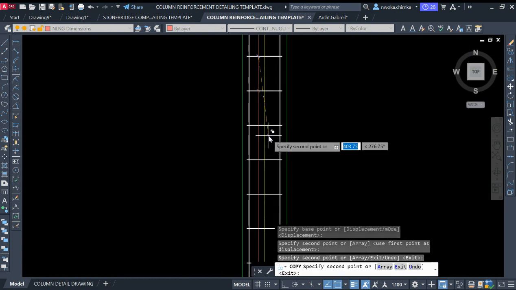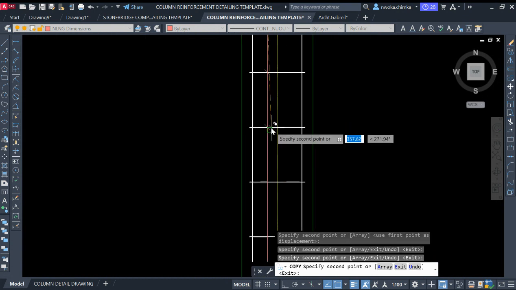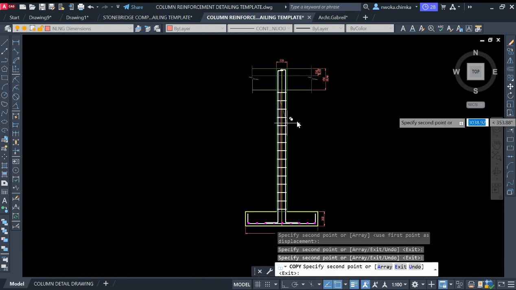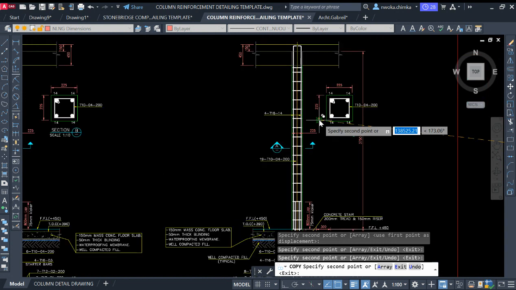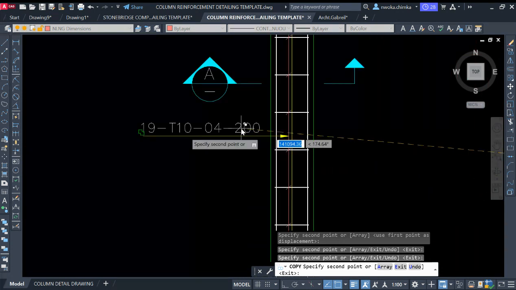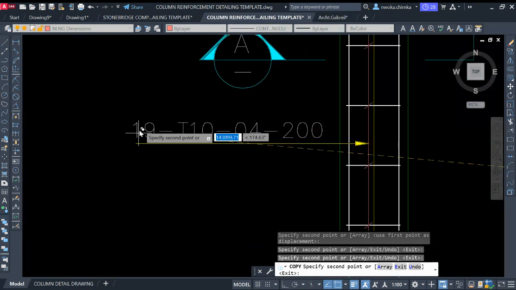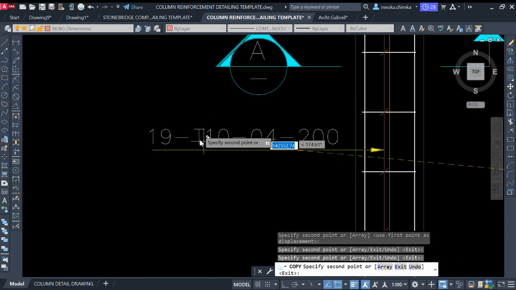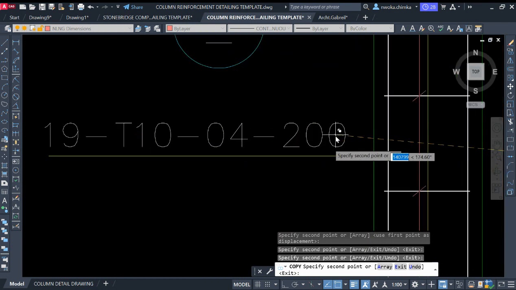This is just to point out my link, because I'm trying to call out this link numbering just as it is here on this one. You can see it here. I want to call out the total number of links, the size of the reinforcement links, the bar mark, and also the spacing.